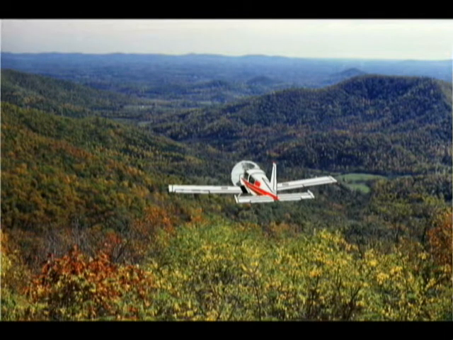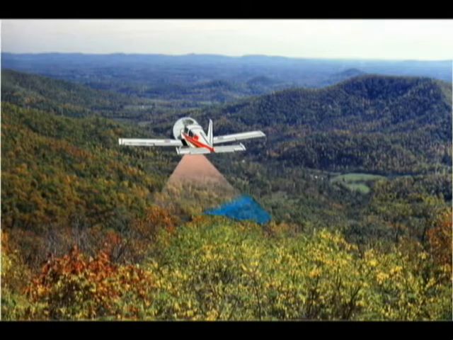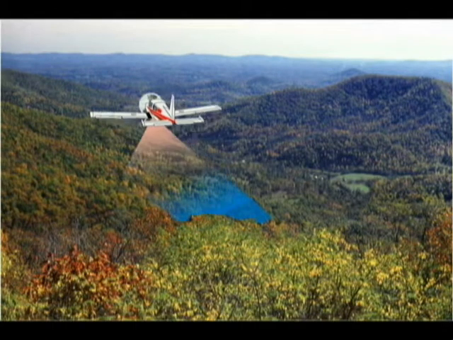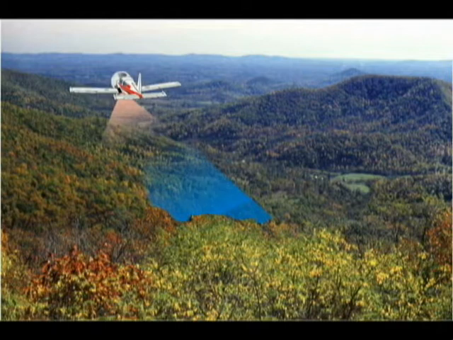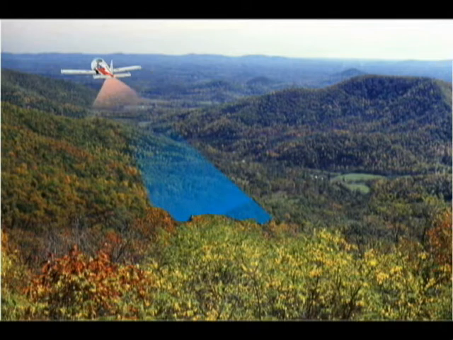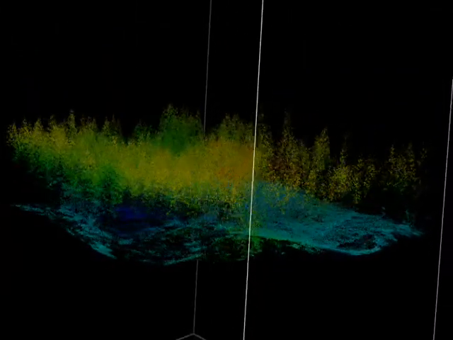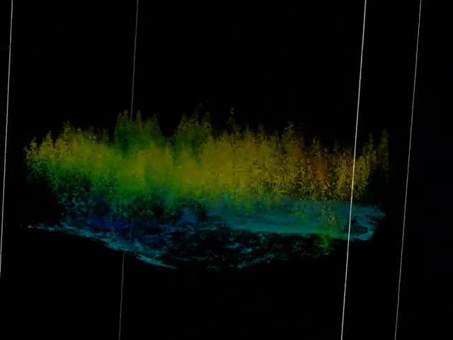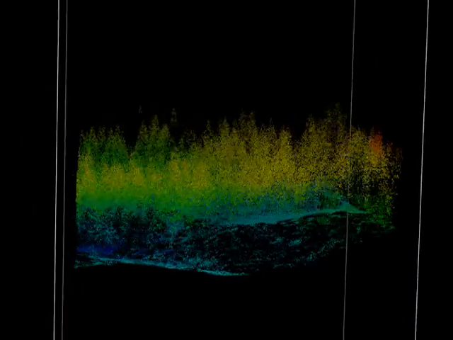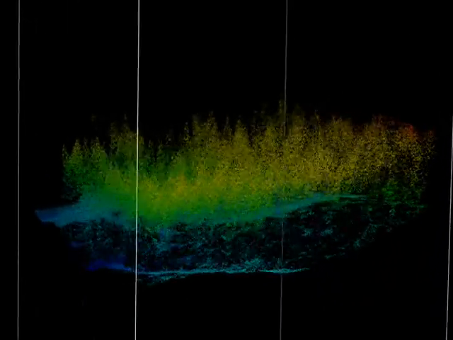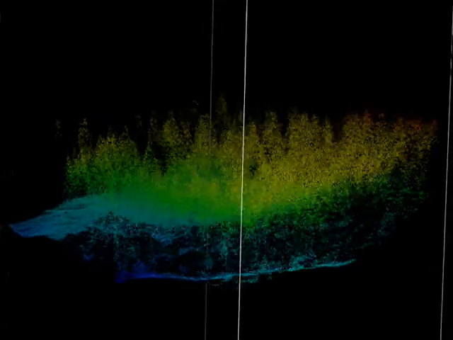The scanning mirror directs these pulses in a swath following the flight path. These are reflected back to the onboard detector where distance to target is measured. Coupled with the location and orientation information from the IMU and GPS, the onboard computer can then accurately convert the pulse returns into X, Y, and Z coordinates. These points are the primary LIDAR product and collectively referred to as a point cloud.